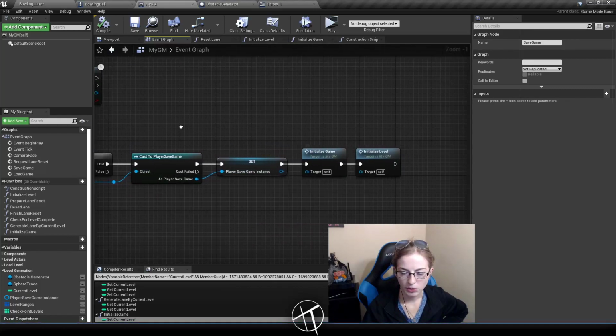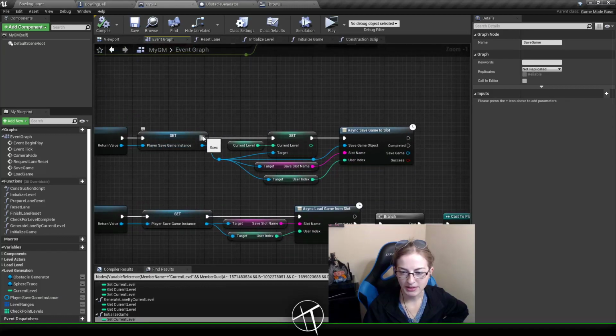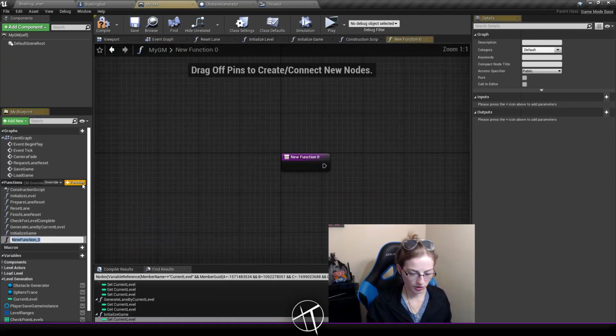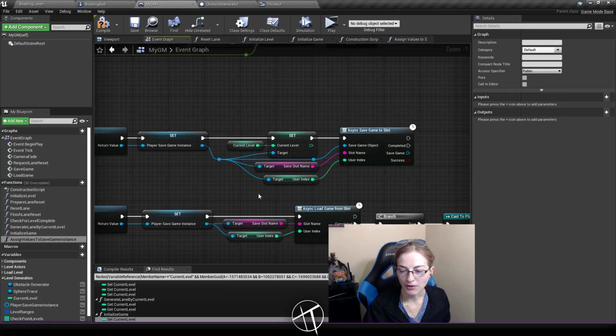Right here, we initialize the game. We need a function for this. So what are we going to do? We create an empty player save game instance, and then we're going to set save game instance, assign, I don't know what to call this, but like assign values to save game instance. That's too long. I don't like that. Fill save game instance. Like assign data to save game instance. It's too long. I don't like it. Okay, whatever. So we have this.